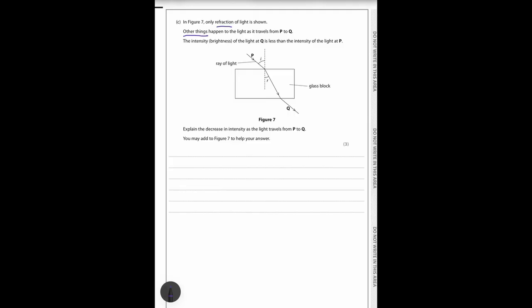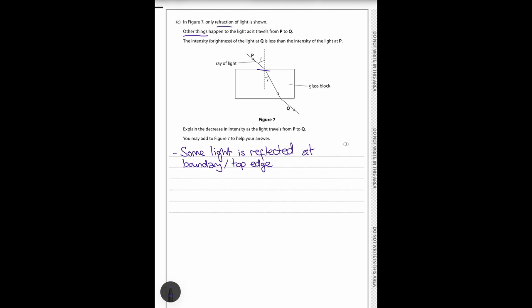So what else is a phenomenon of waves that I need to know? When a wave hits a boundary, some of it is going to refract, and some of it is going to reflect. So I say that some light is reflected. I've just used the clue they've given me in the question to make sure I'm getting that first mark in there. Where is it going to be reflected? Well, it's always reflected at the boundary. So I just say reflected at the boundary or at the top edge, something like that. So that might be my second mark. Either of those, I'm pretty happy with that.